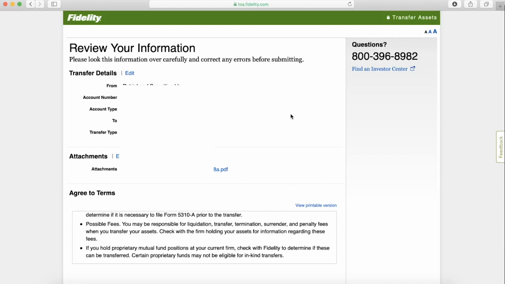The great thing about Fidelity is their customer service is fantastic. So what they will do if you ask them over the phone is they'll probably reimburse you for the transfer fee that some of these brokerages will charge. You don't want to sell all your stocks and then rebuy them in Fidelity because you'll run into some tax issues. You'll have to pay tax on the gains that you may have had in those accounts. So that's why you're going to want to do a straight transfer using this tutorial.